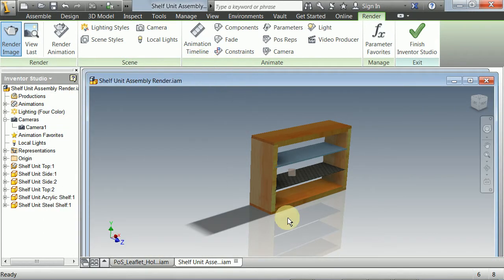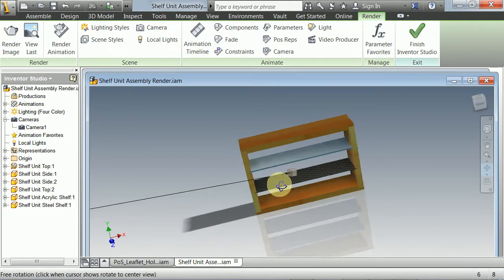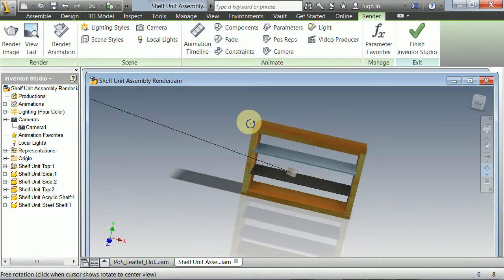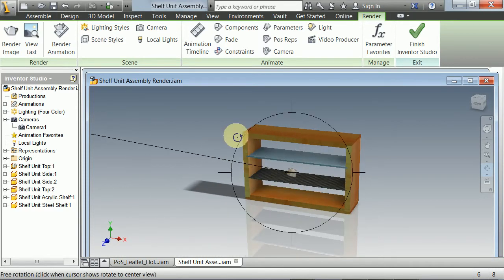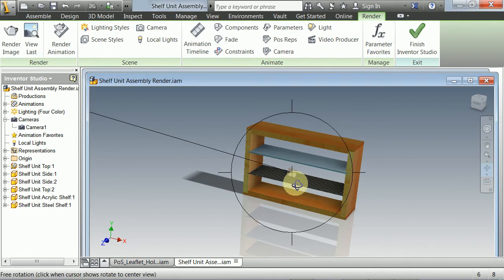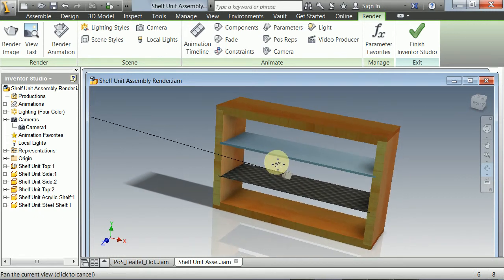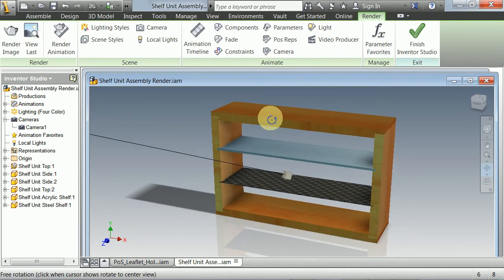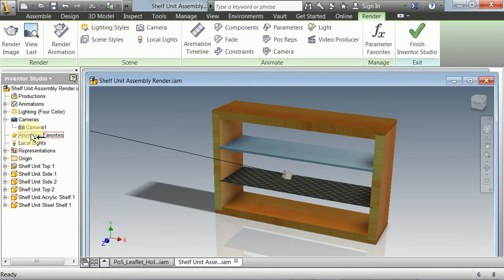So what you can do with this as well is you don't have to stick to having one camera. What we can do is we can reposition our view, move that in a bit, to get another one that you like. Right click on there, create camera from view, that creates a second camera.